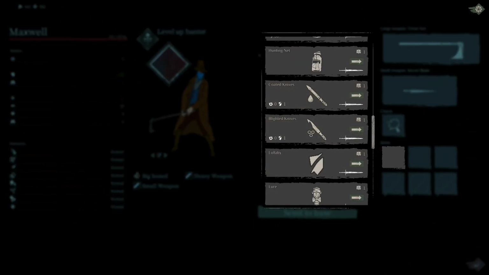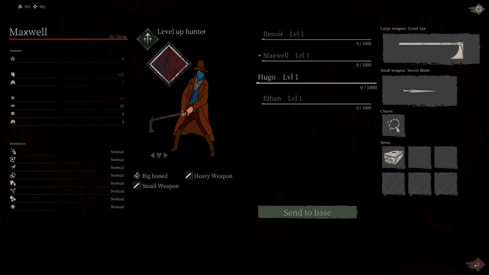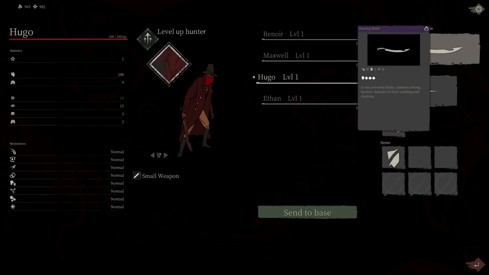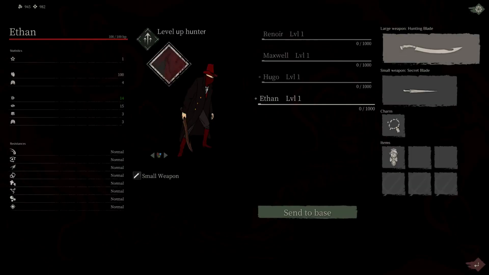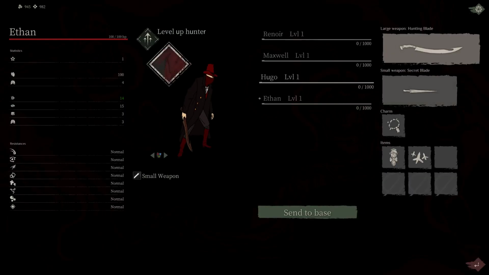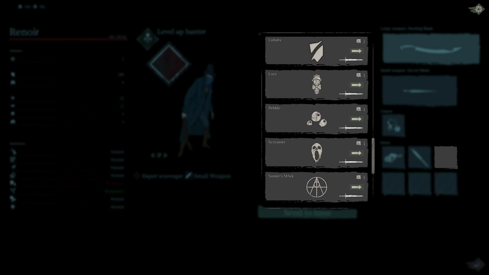And what can we give him? Probably a medkit. Okay, this guy also has a hunting blade. This is like our base weapon, but maybe as we have a cheat code enabled, we can give him something else. Let's give him a harpoon. And this guy has a lure, so give him a trap. Give him a trap. Yeah. You have a lullaby. So maybe you can take.